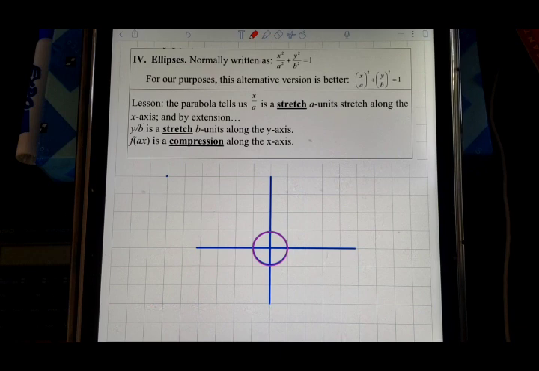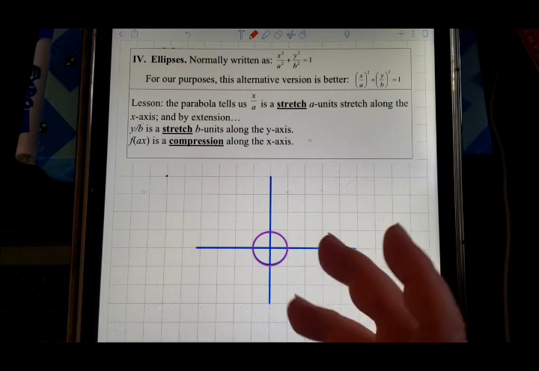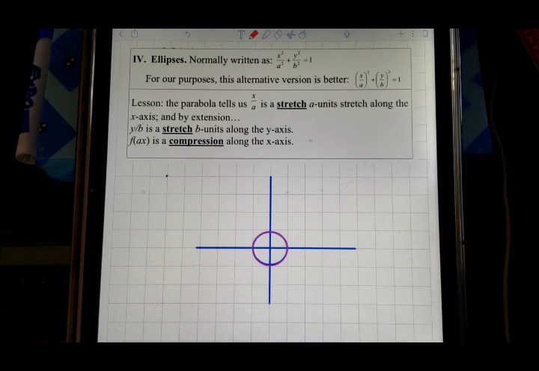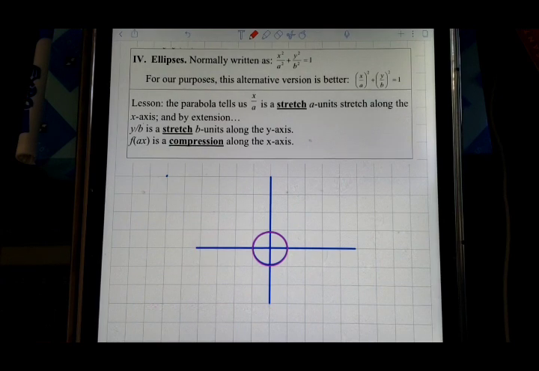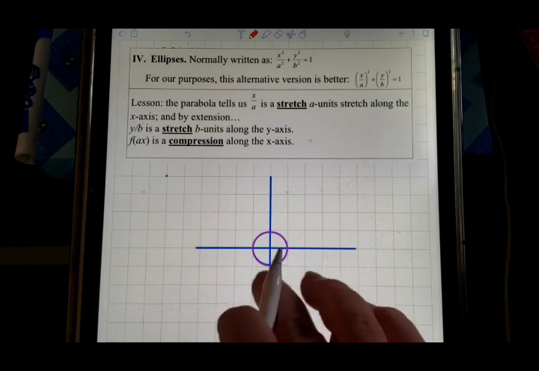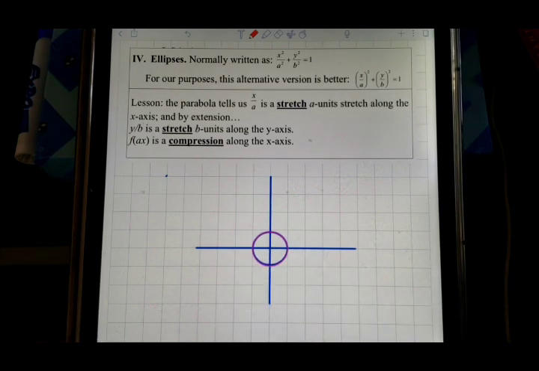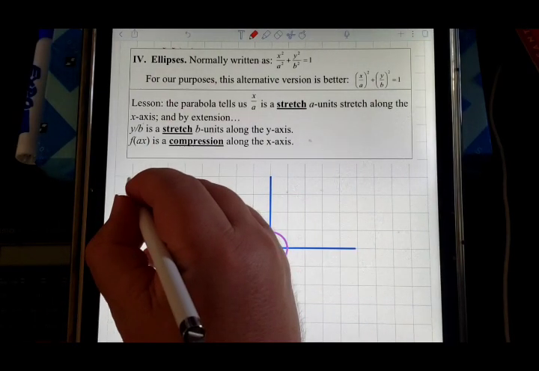So when I said there are 6 shapes in algebra, there are really 6 lessons in algebra. There aren't 6 shapes because ellipse and circle are really the same shape. Circle is just a special case of the ellipse. But since there are 6 lessons, I go ahead and give it another shape. And actually, we do treat ellipses a little differently than circles in the book as well. But I have this thing here, this circle. It is a circle. It's also an ellipse, technically speaking, it's both.